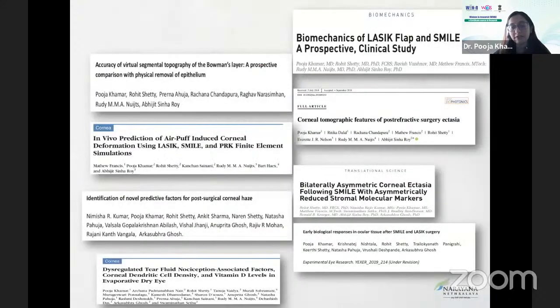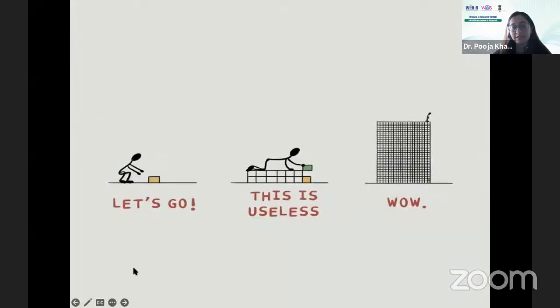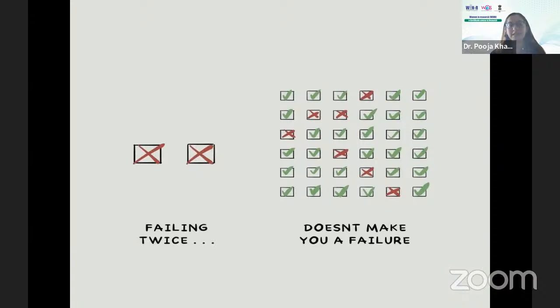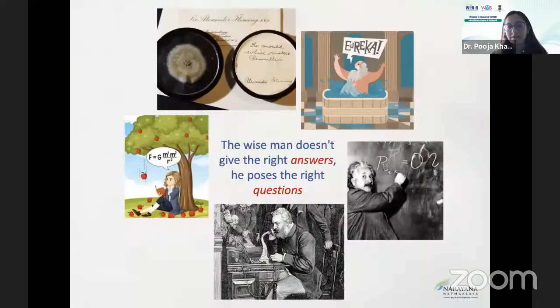We all thought of giving up, but then it's just like this. In between, it will look useless. Let's give up. But if you don't give up and keep going, one day you'll build a good building to go on. And that's how you can do it. So failing twice doesn't make you a failure, but there will be a lot of other successes. So even when you write a research question, write a protocol, conduct a study, if you feel you're failing and it's not working, don't give up, keep walking. I'm sure you'll find a way somewhere, some tunnel will open up and you will have a success.